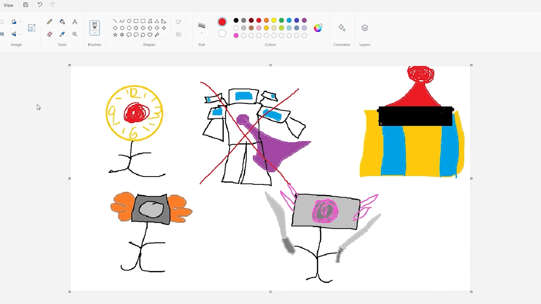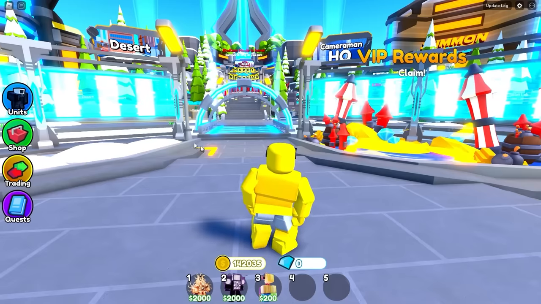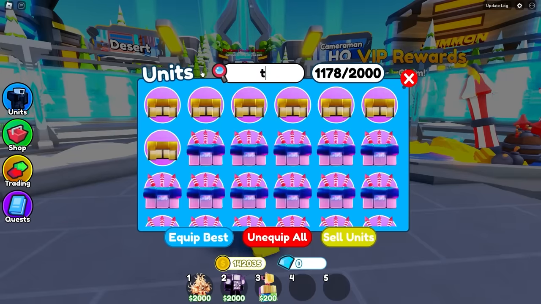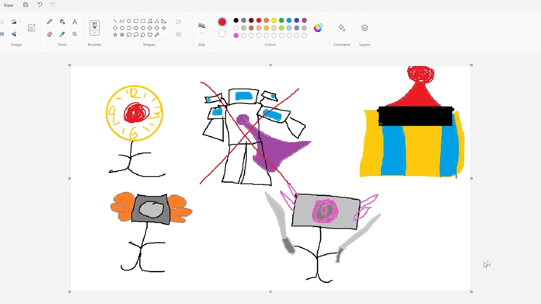Bro, I only know because we've used him plenty of times. That's gotta be the Turkey Speaker Man. Let's go. Thank you. I needed something cheap for my early game. And now, Melon, what's my final unit? Bro, I know this one. They're holding two spears, so that's the Spear Speaker Man.